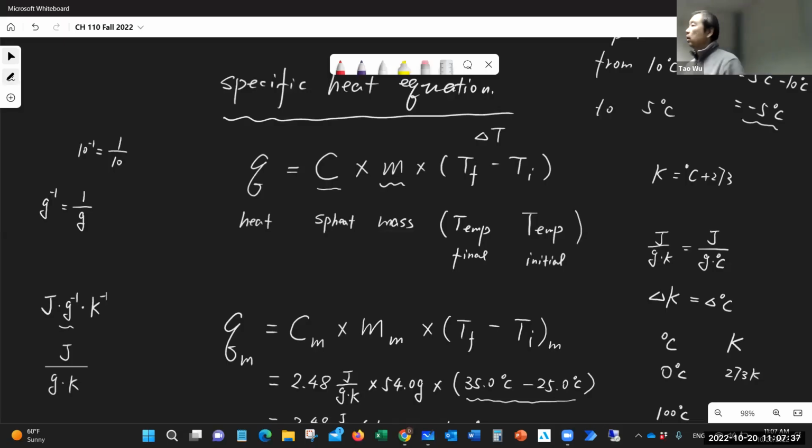So first of all, let's talk about the plan for today. Today we first talk about lecture and then we are doing the lab. Today's lab is lab 40, but lab 40 is just preparing the solution for the titration lab. So we're not going to write any lab report for lab 40. Instead, just preparing the solutions.